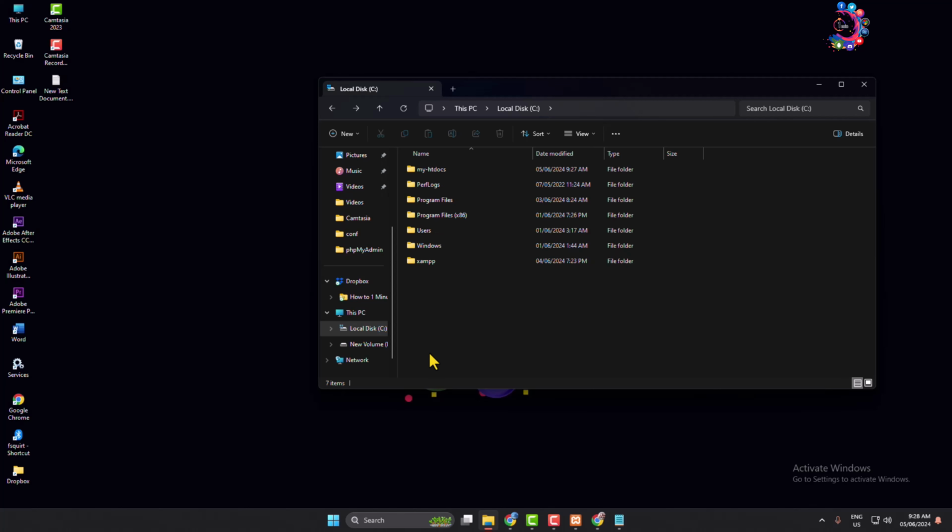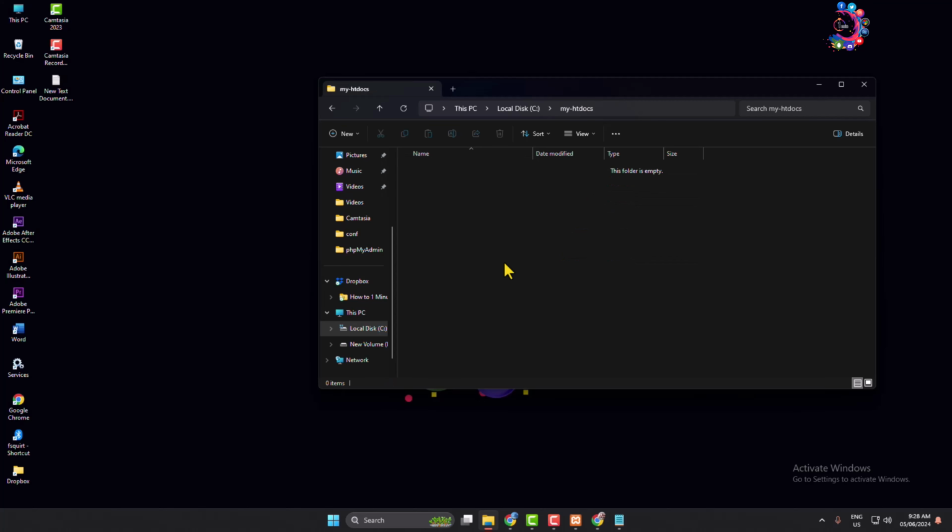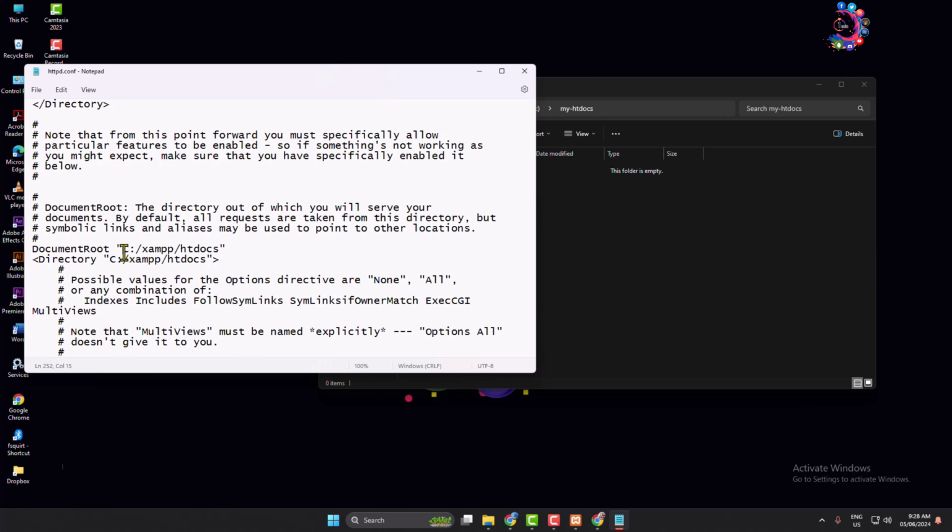First of all, we have to copy our new folder location. So open your new folder where you want to move your XAMPP web server, click on the location box and just copy your current location. Now go to the file editor again, and here replace this location with your new web server folder location, and replace these two options, and here you have to add a slash, and then just click on save.